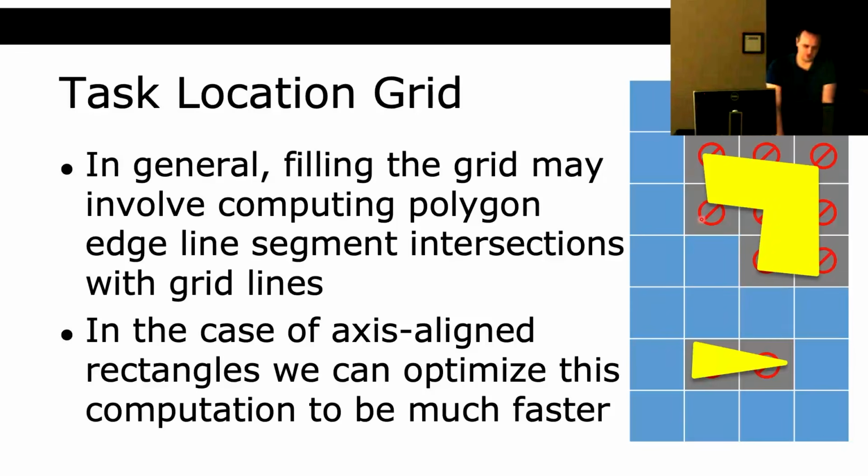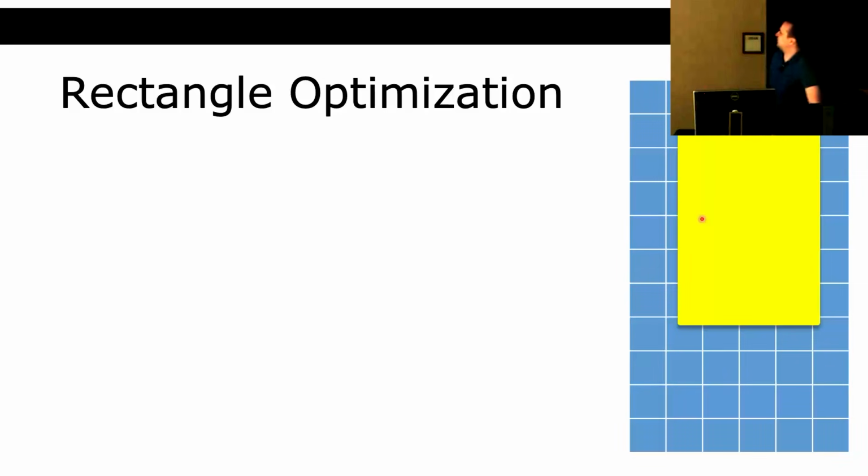So I'll just give an example of that. So let's say we have an obstacle in our environment that's just a rectangle. And we would want to be able to mark, for example, if this is a big rock, right? So this is a big rock that we can't walk through or we can't build on, etc. And we want to be able to mark all the grid cells underneath this as false because we can no longer walk there. So you may say, okay, what am I going to have to do? Am I going to have to take this line and then loop over my whole grid and say which grid cells does this intersect with? No, if the rectangles are aligned horizontally and vertically with each other, we can do a big shortcut for this.